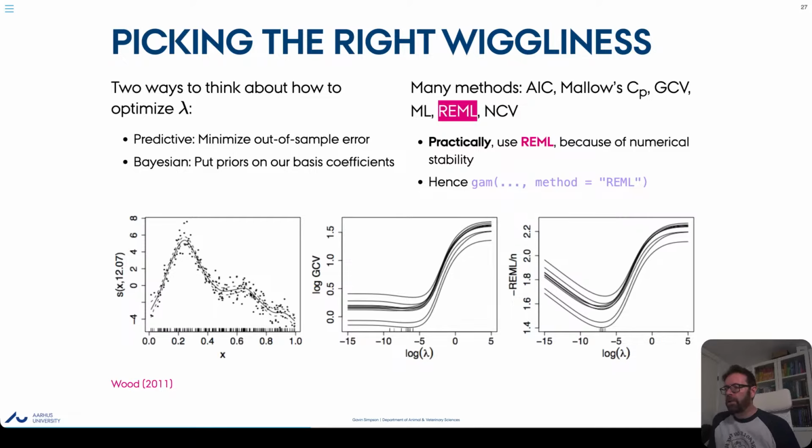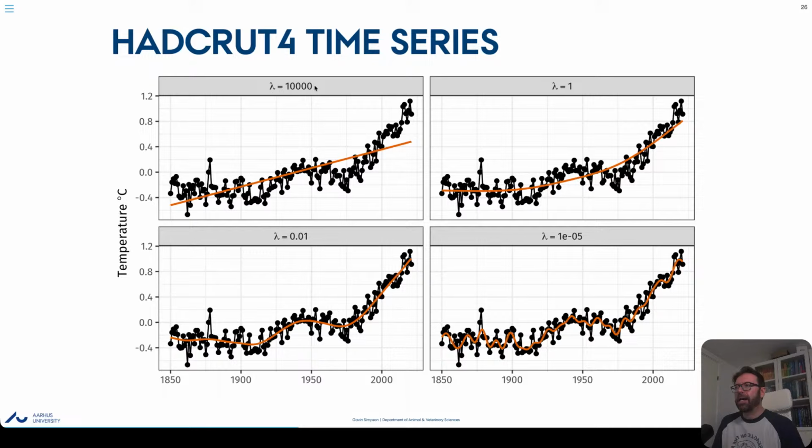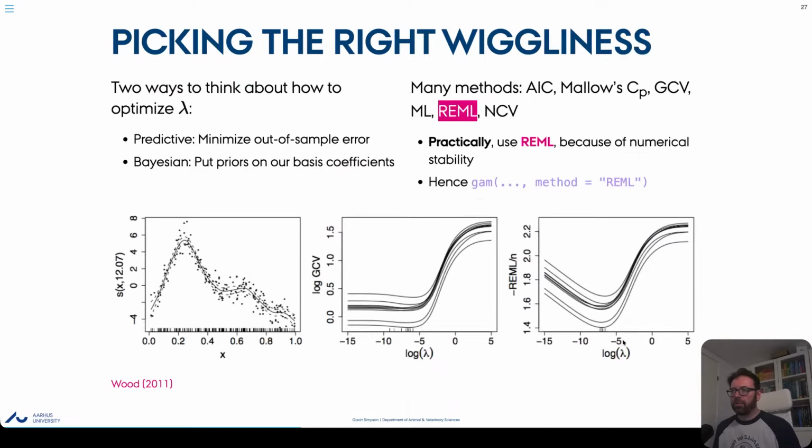So we have a function that he simulated some data from, and then estimated a smooth function of those data, trying to fit the smooth function to the data. And then in the middle panel here, we have lots of different values of lambda, the smoothing parameter, and it's shown here as log lambda, because, as you saw previously, you go to very large numbers to get smooth, and very small values to get wiggly. So to avoid that, it's just shown here as log lambda.